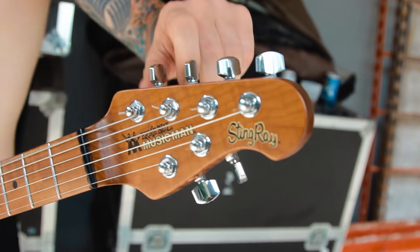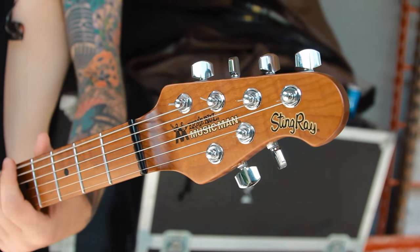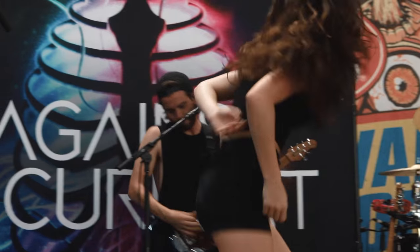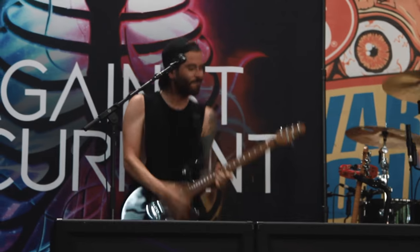The locking tuning heads on this guitar are actually great too. Minimal effort when changing strings. I set it up with heavy slinky strings, which are great too. The gear ratio on the actual tuning heads is great for on-stage tuning — nice quick changes, always sturdy and keeping it there too.